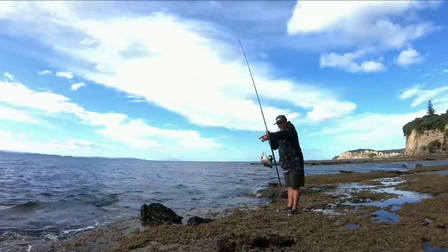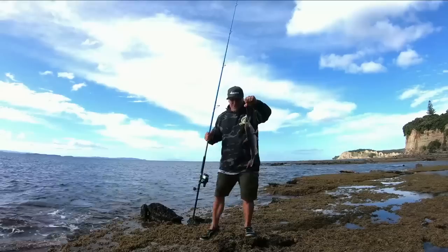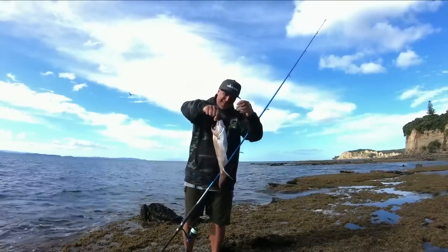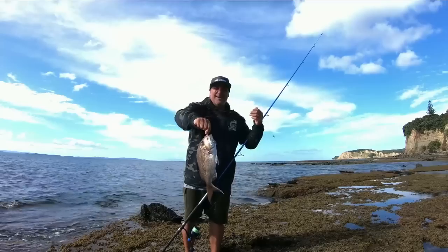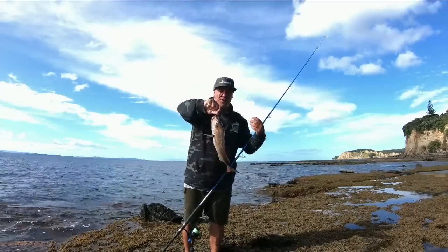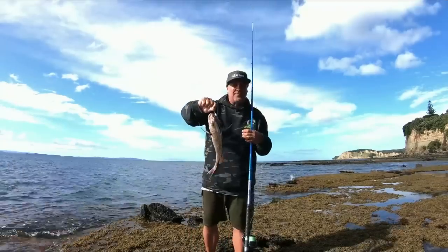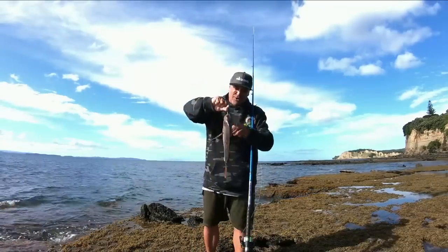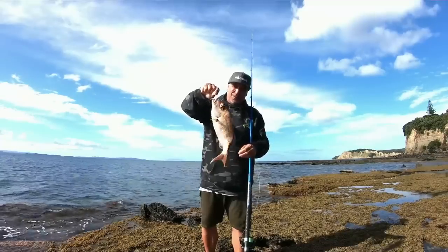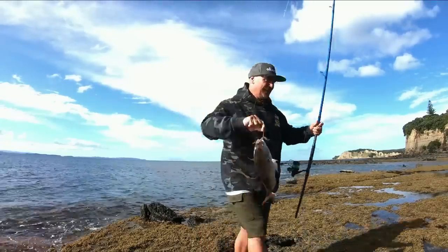There you go, guys. At last, a takeable fish. He's probably about 36, 37. It's taken a while, but that tide's probably turned, and we might end up getting a couple of these fellas for tomorrow's breakfast or dinner. He's about 36, I would say, so he's going in the bin at last.